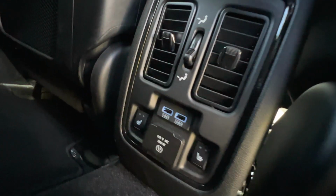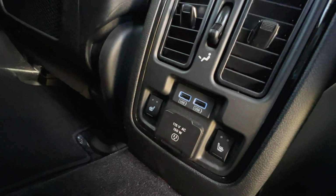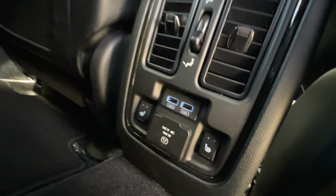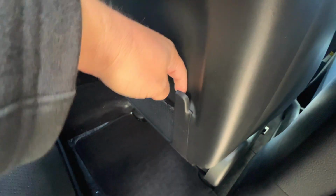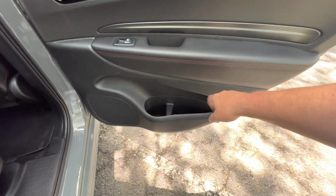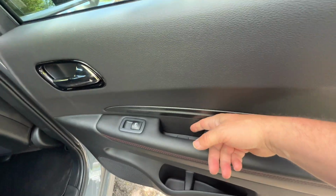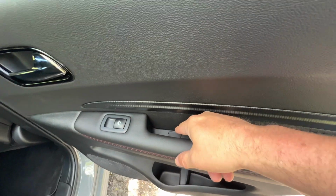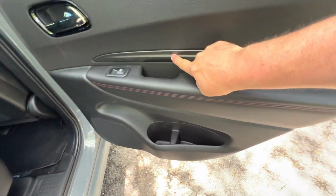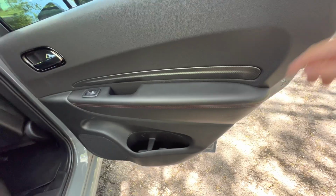Oh, sorry, I'm going to slam my camera around there. It's a hilarious amount of power supplies, and the air conditioning vent back here as well. Nice little area to hook a bag. I like that little add-on there. Door cards, plenty of room for a cup, storage here, and again, this isn't a pass-through, so you can fit a cell phone in there. I like this little touch here. Nice little angle that goes all the way to the back. Really a cool setup.